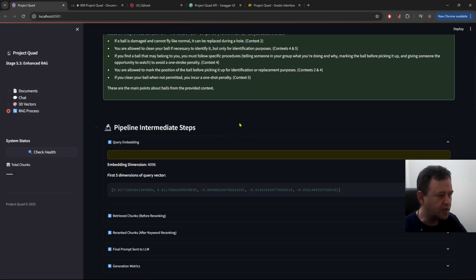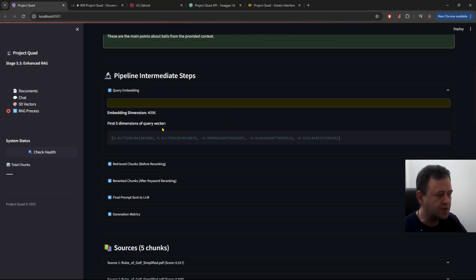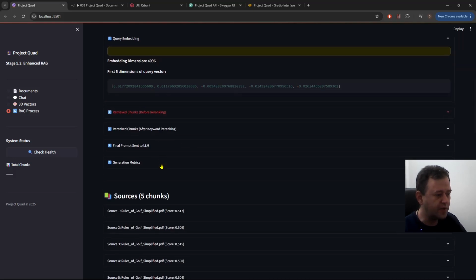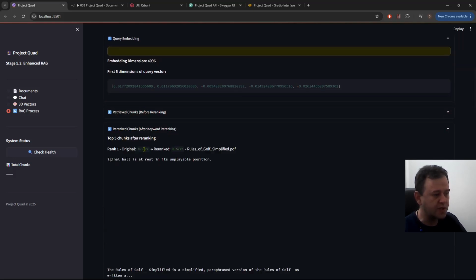In order to do that, the system was actually using these embedded vectors, so we can track those. We can retrieve chunks before re-ranking, which are listed here. Then we have the re-ranking process, so keywords after the re-ranking process are listed here.